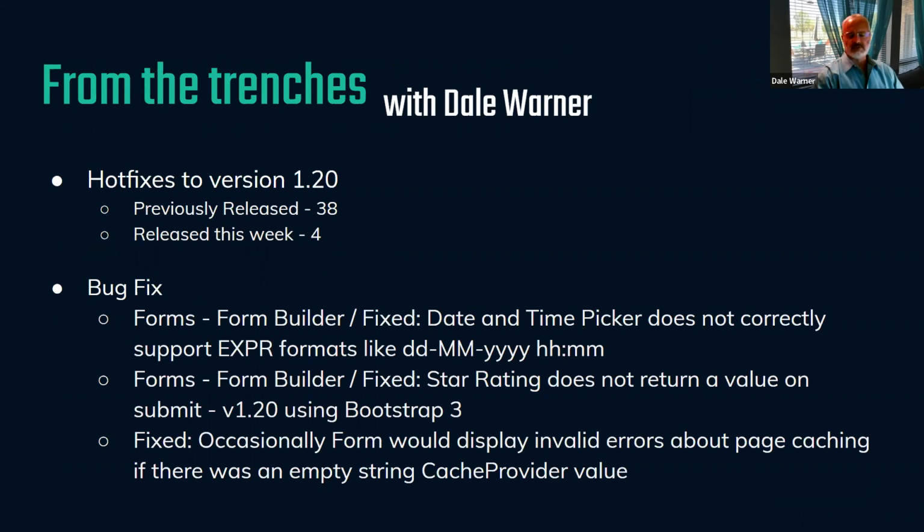The one, for those that this is bothering, is probably a good one to pick up. This is when you're using a date and time picker, we were not correctly handling when you use other than a month, day, year type of format, but now we're supporting other formats like day, month, year. So that one's out there available for you to install to 120.